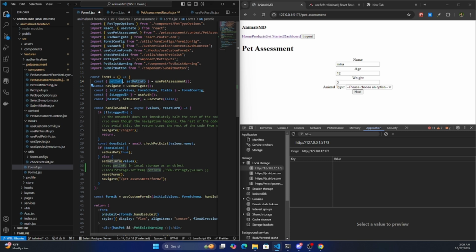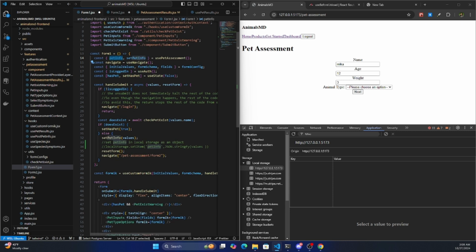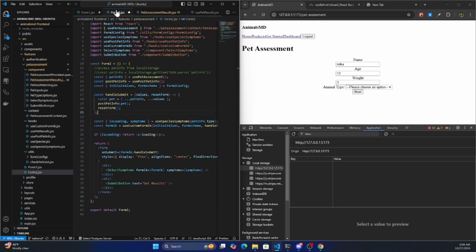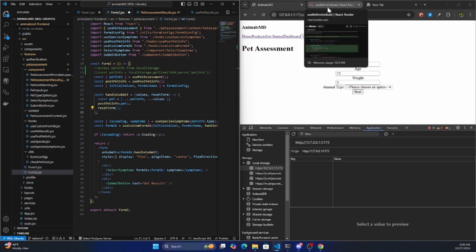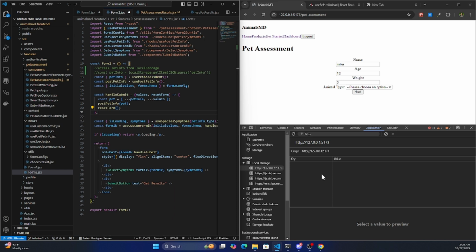But the reason why I was thinking maybe we can do it this way is because we're gonna use local storage anyway when we use the use before unload. When we use this hook, it's gonna use local storage as well. So since we're gonna use local storage, might as well just do it from the beginning, and it'll also reduce the need to create a whole context, and we can delete the whole component.